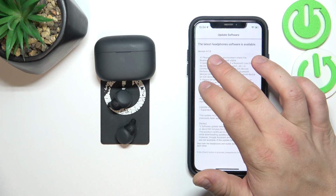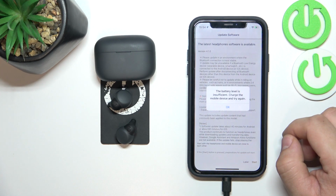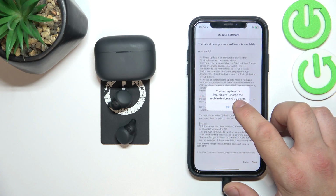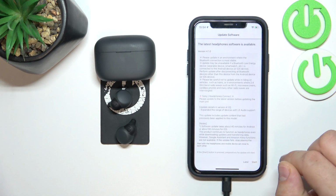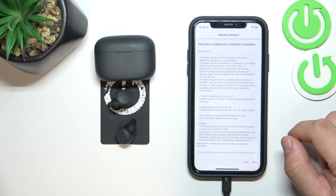Version 4.1.0. Tap Start to update the software version. Firstly, make sure that the battery level of both smartphone and earbuds are efficient.